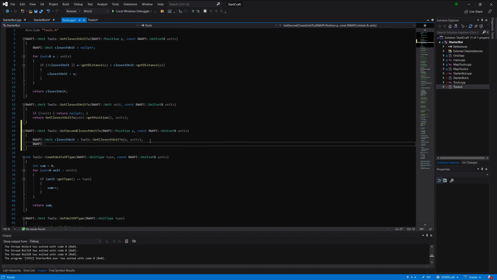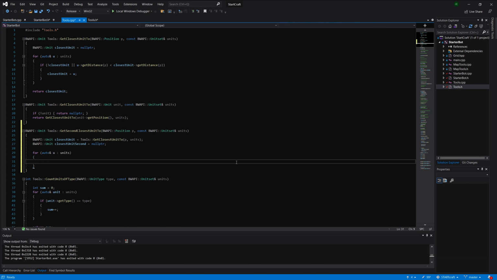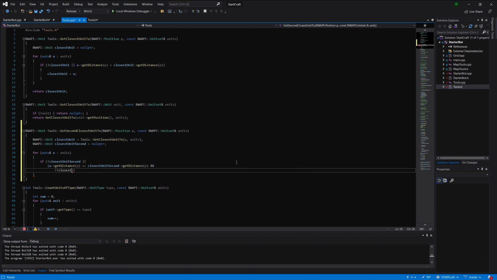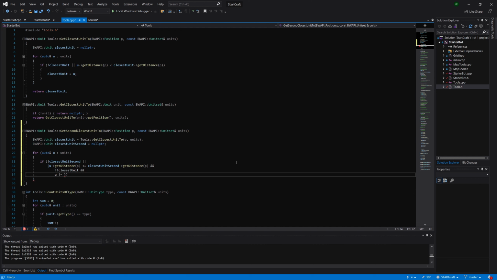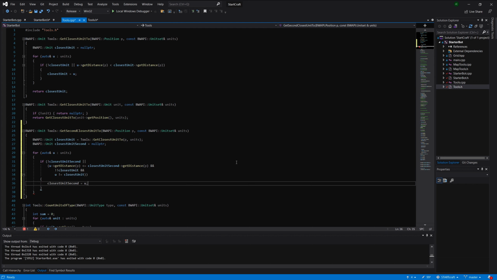Then BWAPI unit closest unit second. This part is exactly the same as the original, except for the name right here. So it's a bit more copying here, essentially units, but with a few differences, of course. If closest unit second, or let's start with get distance, is smaller than or equal to closest unit second get distance P and closest unit, and if it's not the same, closest unit second equals U.